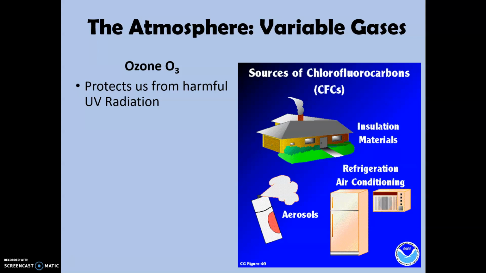UV radiation is what we're attempting to protect ourselves from when we put on sunscreen, like I didn't do last weekend when I decided to go kayaking and got my first sunburn of the year. Well, that UV radiation can damage life. It can damage your very cells. And ozone is this nice layer in our atmosphere.